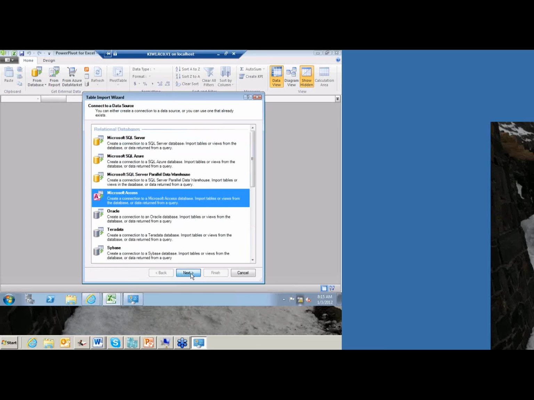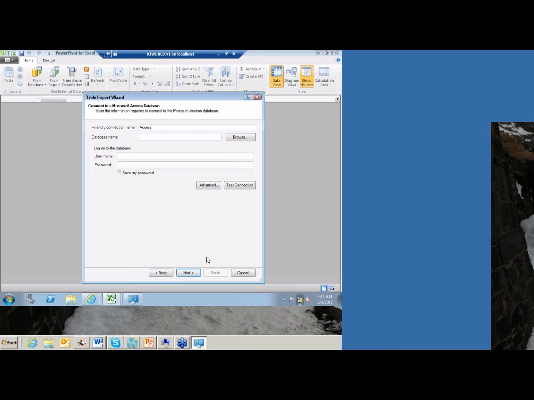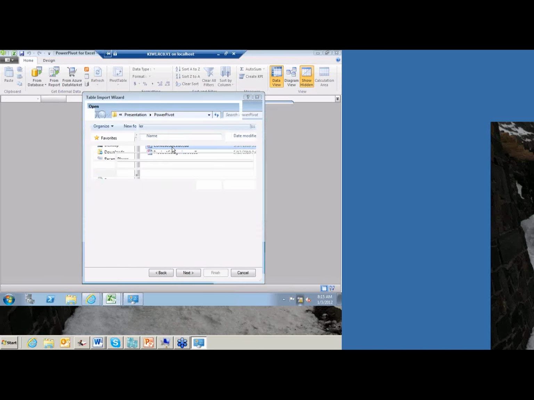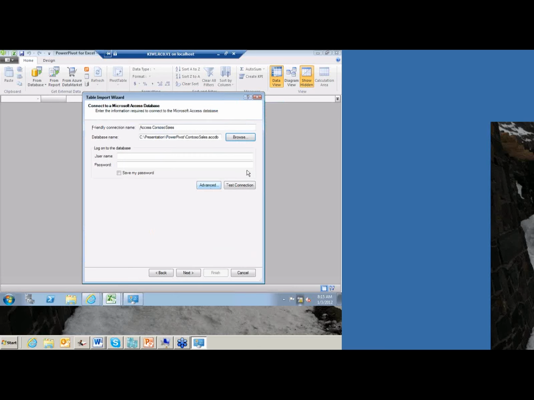So let's hit next. Now, Rob, how are your T-SQL skills? None. Okay, zero out of ten. All right, no problem. So if Rob knew T-SQL, he could use some T-SQL here, not against Access. You would use SQL against Access, or PL/SQL against Oracle, and so on. But let's browse out. Let's find an Access database that has some data in it. I've got one called Contoso Sales, which you see the top one there. You'll hit Next.